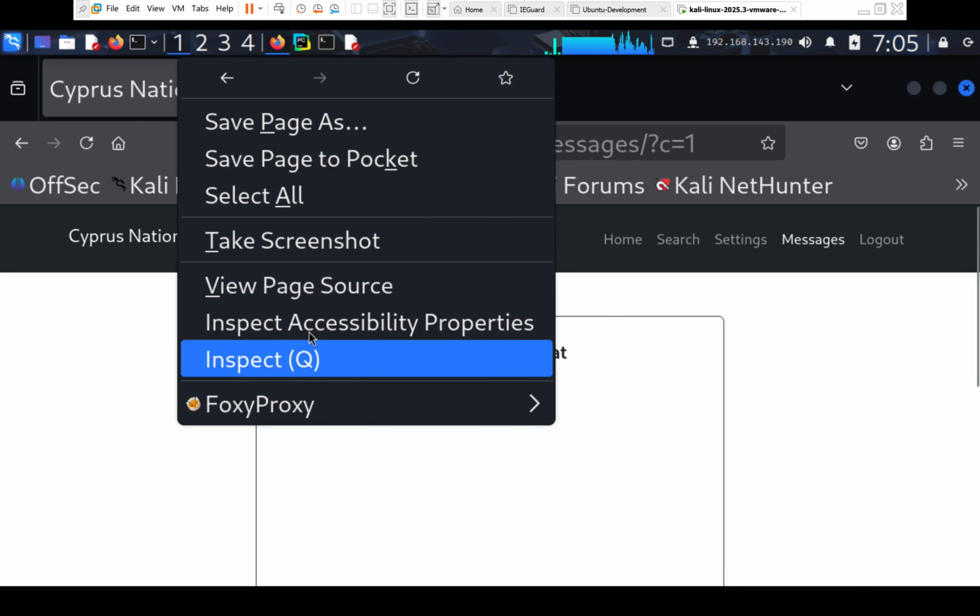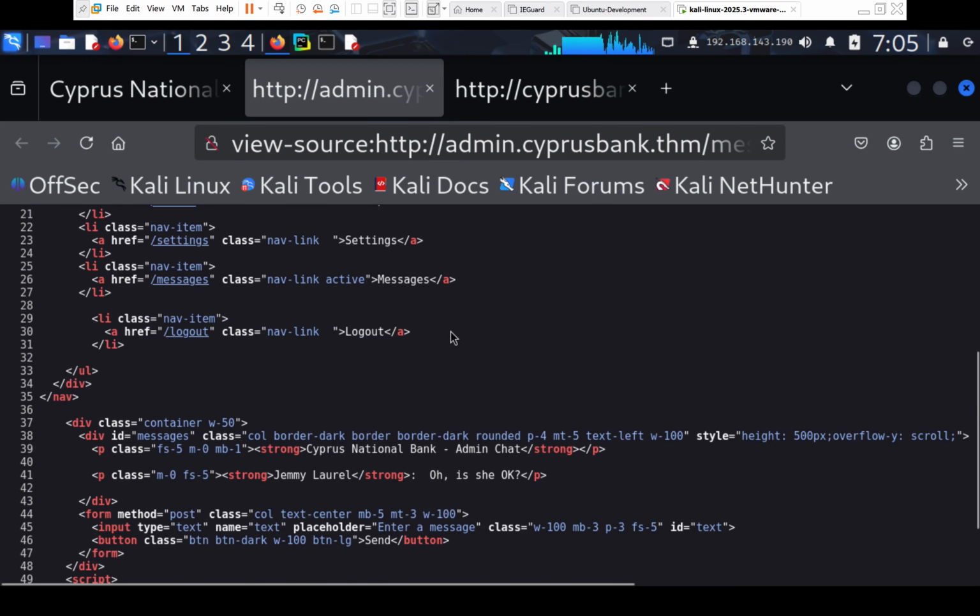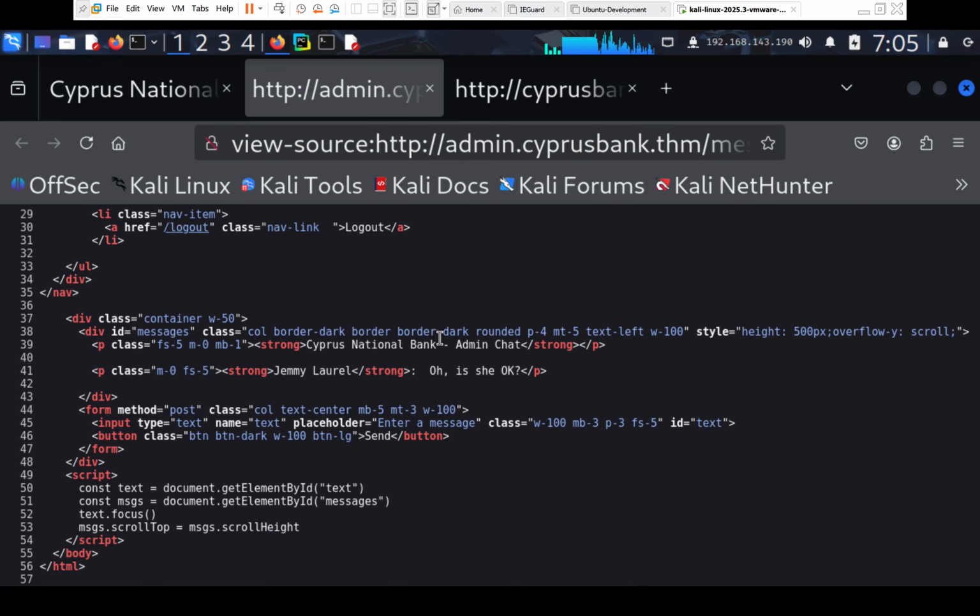We can check its source code, and here you can see the P tag. I just want to get this kind of information, right? Other information is rubbish for us.